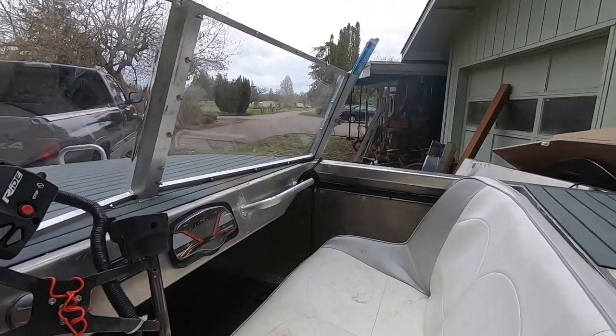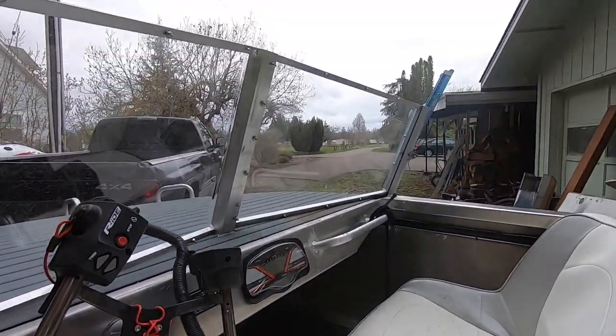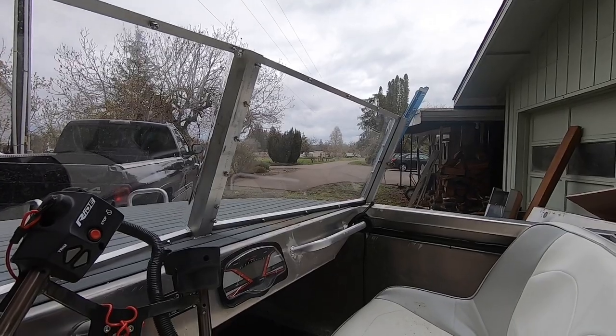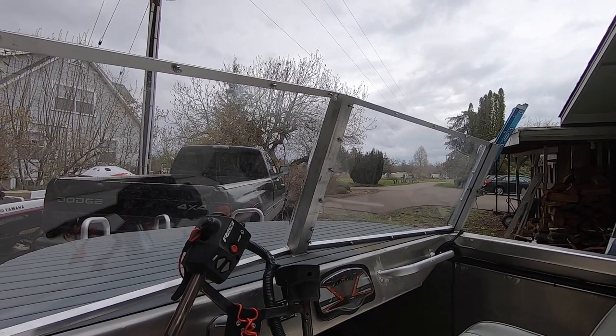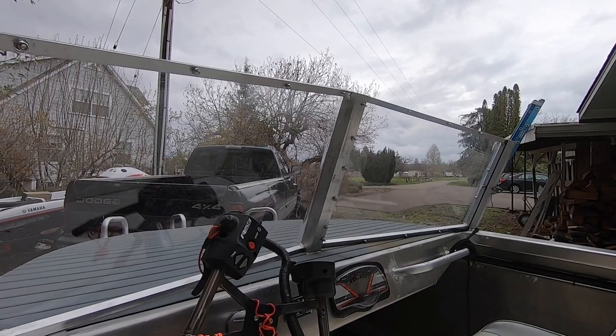Windshield did great. The hinge thing worked awesome. I do need a stop so we don't overextend the hinge, but you're just careful with it. It's not a big deal at all. It had plenty of water hitting the windshield, and it definitely does the job. It's pretty cool. Didn't feel like I ever got hit with water, actually.